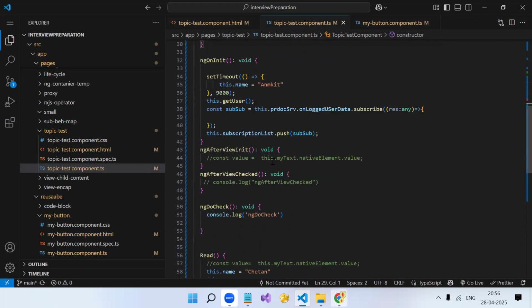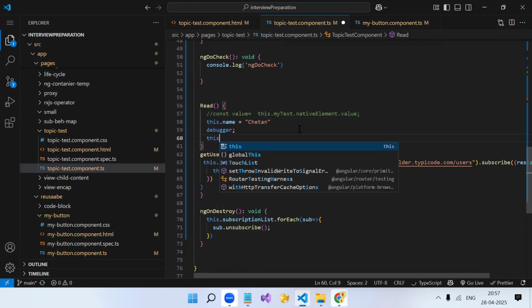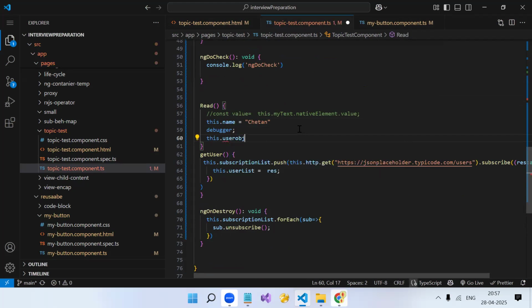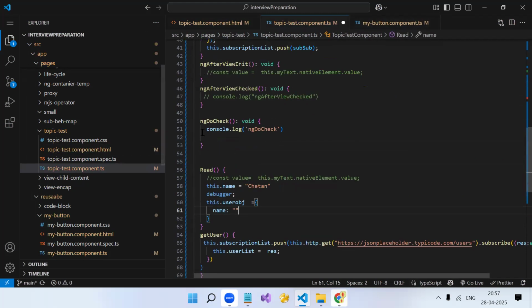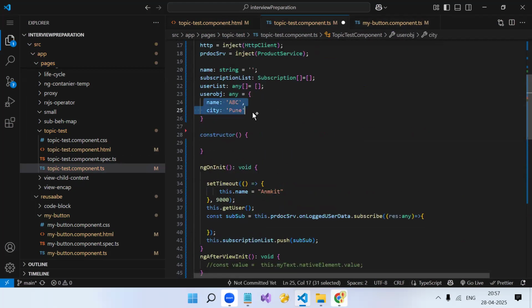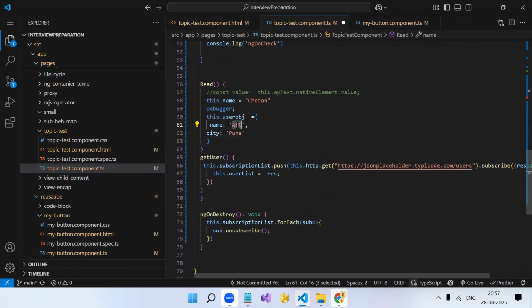So on the page load, we are assigning some value to this variable. And once we click on this button, read value, here I'm changing the variable value again. So this.userObject is equal to name, what we are printing over here. Same object I will copy: ABC, MNO, Mumbai.